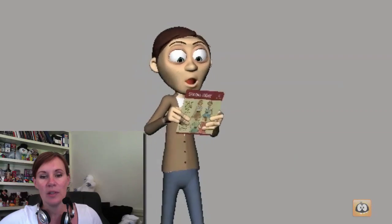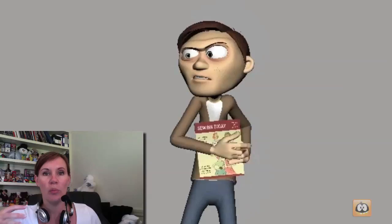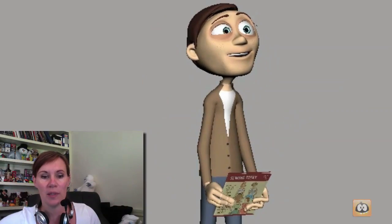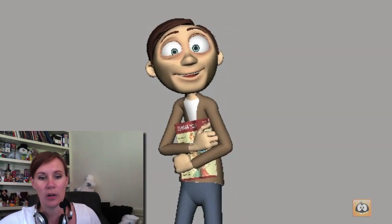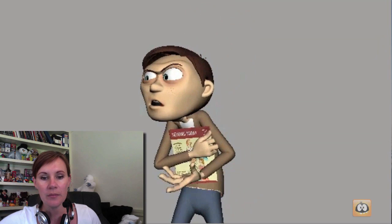So making some of these weight shifts bigger, the highs higher and the lows lower, really helps to bring out the character's emotion in the performance. It's amazing how much it helps. It just really gets the expression reading so much bigger. So, you know, thinking higher highs, lower lows.